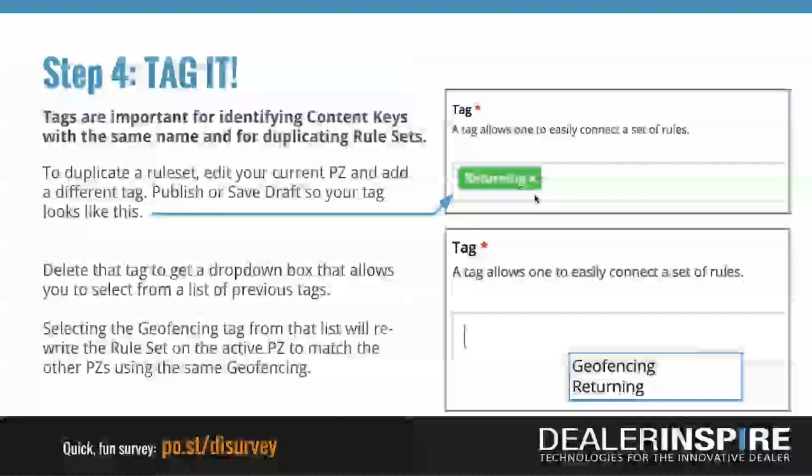But if you don't use the homepage USP or the VRP personalization as a content key, then you want to place the shortcode, the PZ personalizer shortcode, in the top text section of the page you're editing. What we used to do was put it in the same content box with the display inventory. Well, we don't want to do that anymore because we don't want the display inventory code to get pushed down too far and skew the searches.